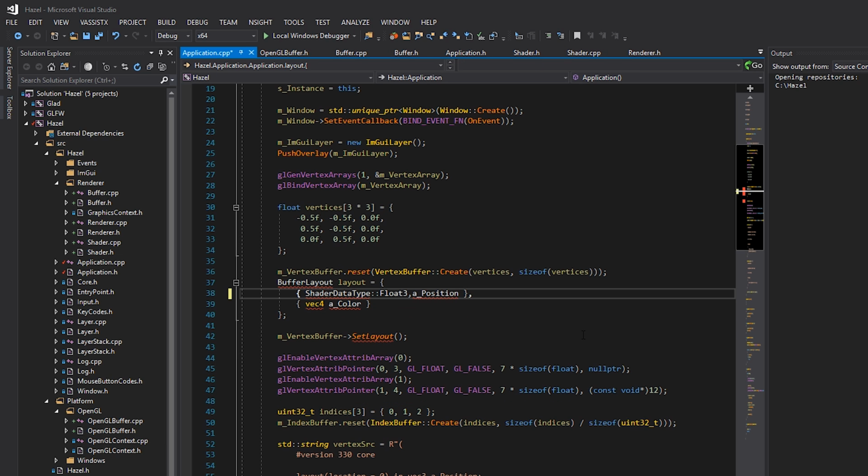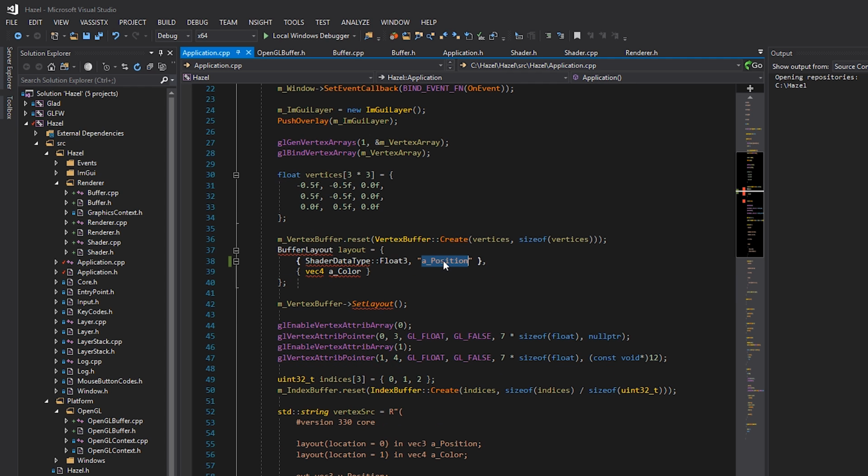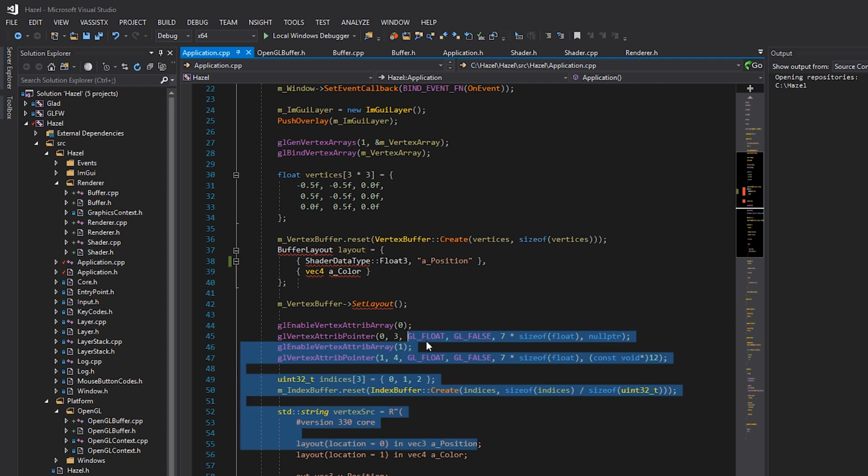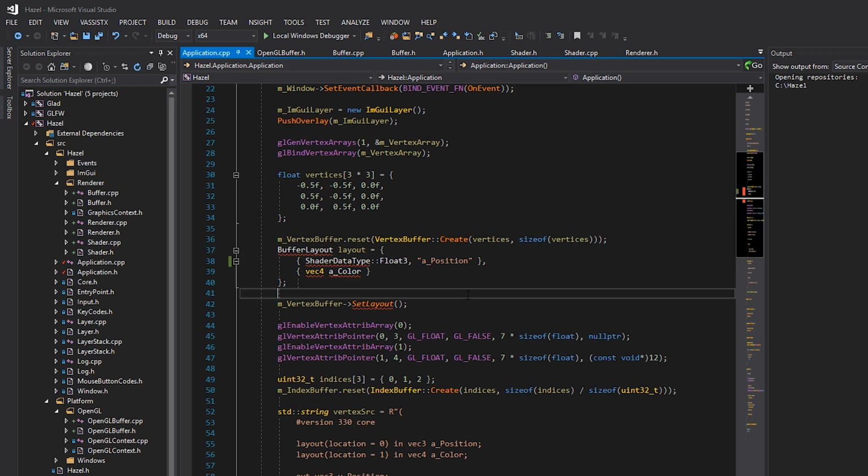And then we'll probably give it a name. You don't really need to give it a name, but it's useful. In DirectX, we will have to supply some kind of string, as you'll find out in the future, but it's just nice to give it a name so that you know what this actually is. And if you want, you can call it the same thing, which is what I'm doing in this case.